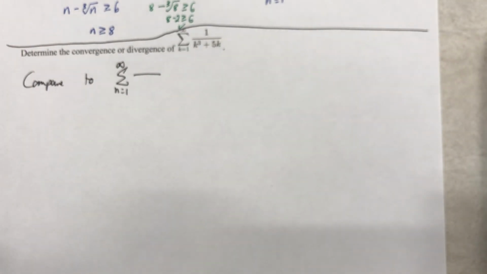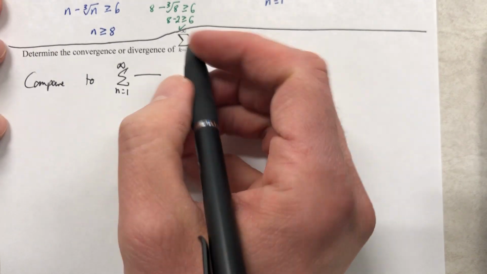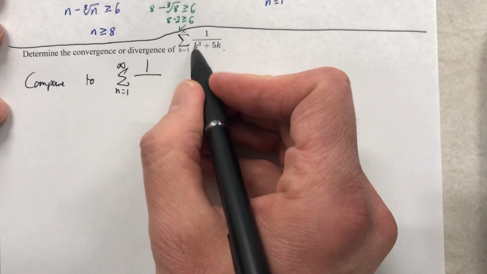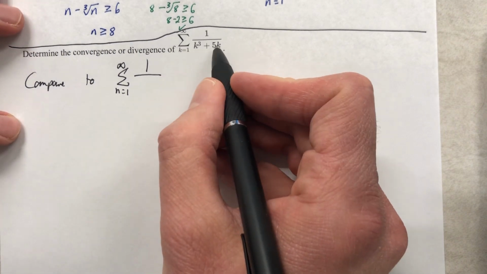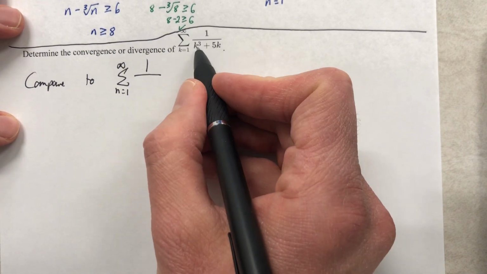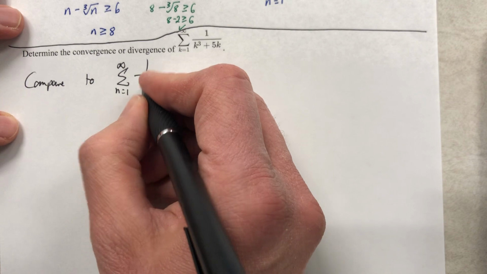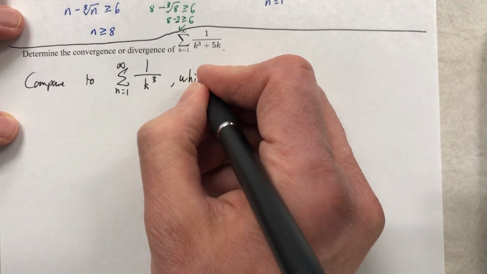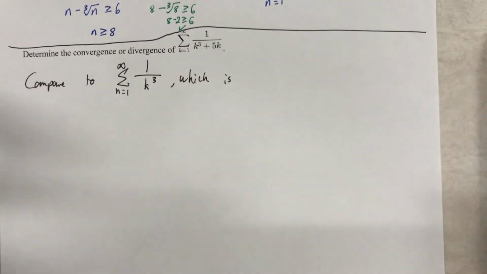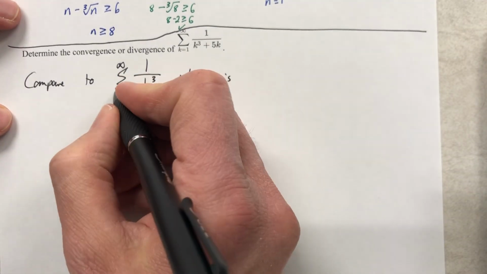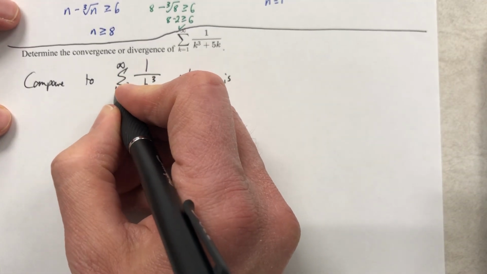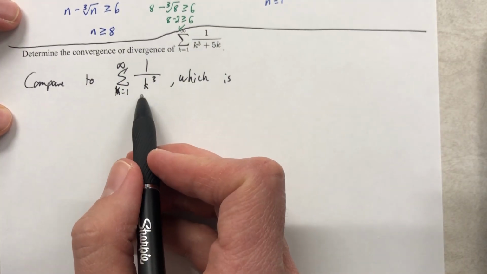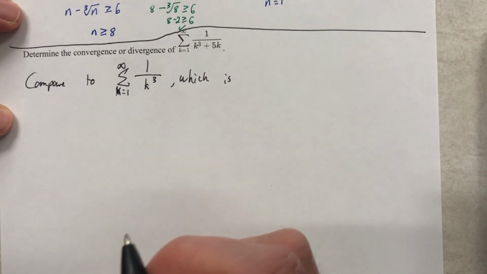Well, clearly a fraction and clearly out of focus. Let's keep moving. 1 in the numerator, and I'm thinking for very large values of k, going towards infinity, of course, 5k is not nearly as important or has the magnitude of k cubed. So let's just compare it to that, which is, okay, what kind of series is this? Oops, that should say k, not n. k equals 1. This is a P series, and we're using k instead of n, of course. Had a hard time with that there, but yeah.